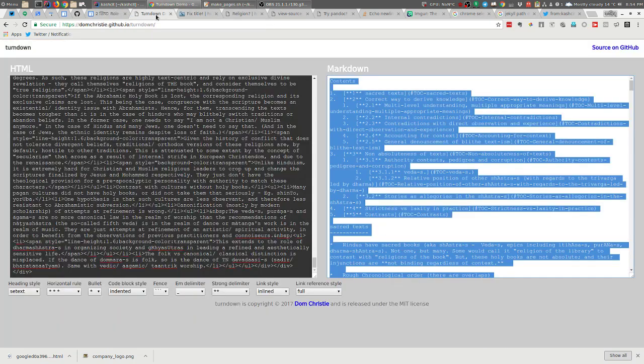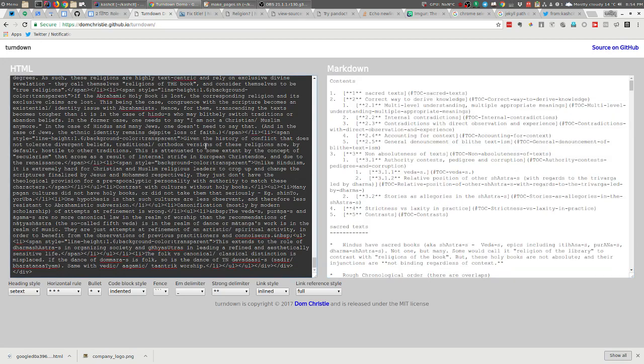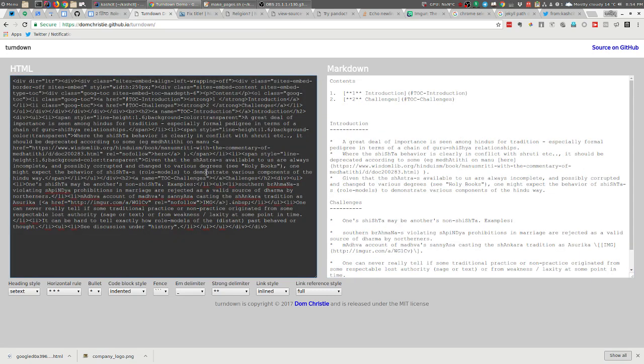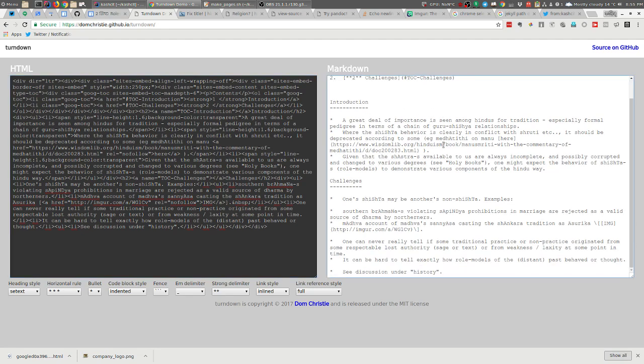The next thing I do is I convert this HTML into markdown. You see, HTML is a little harder to edit. It looks like garbage like this. See here, do you feel like editing this? No. But look at this. This is so much cleaner. You feel like editing it. And people who are not computer savvy, who don't know HTML, can easily edit this.